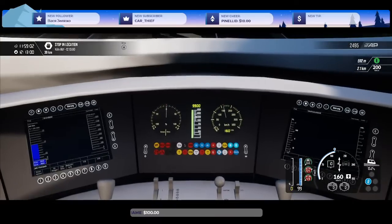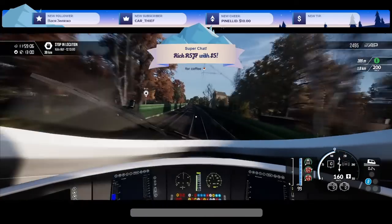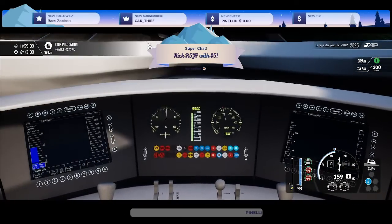Ooh, look at this. Distance to the next signal, or the next speed change, I guess.